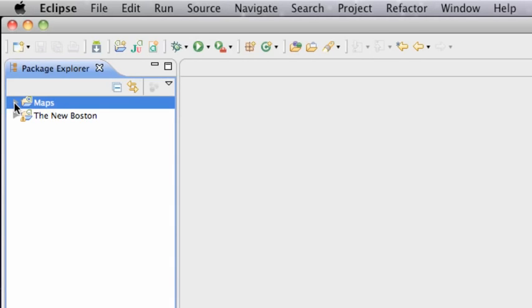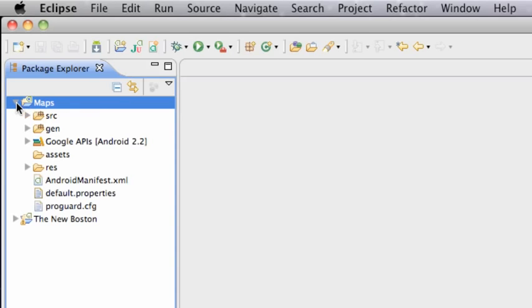And also, just to let you guys know, in the next tutorial, you won't see this maps package because, like I said, I already created some tutorials, but the way I created them didn't actually work. So the next tutorial is still going to be the same concept, so just keep that in mind. If you don't see this maps, we're still going to be working with this maps project, but you might not see it in the next tutorial.